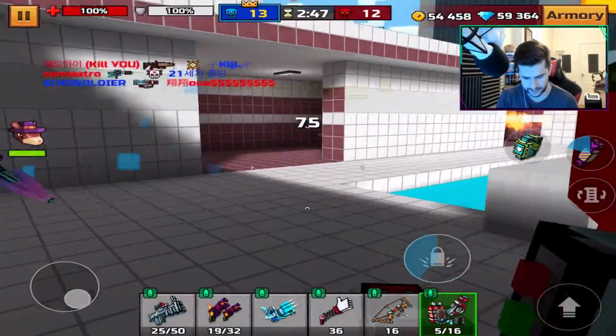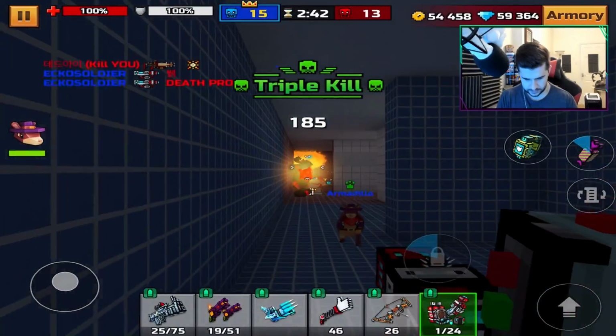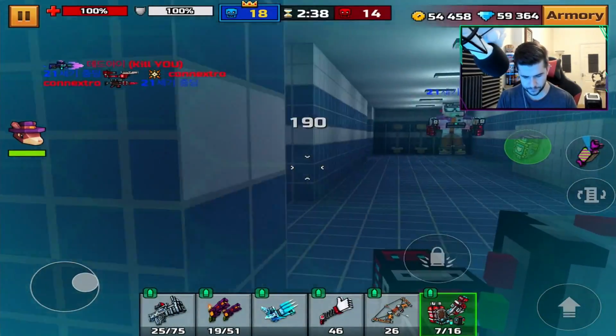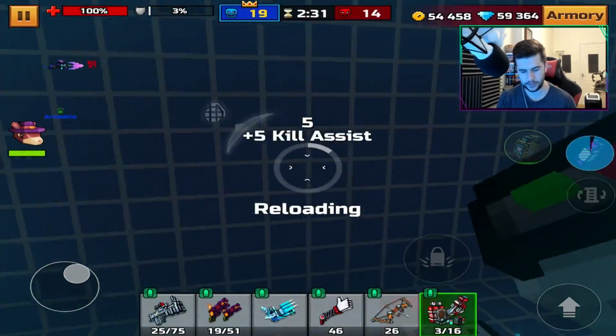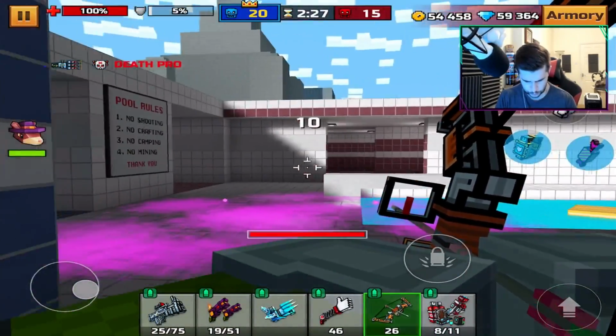I think I've got a couple of pet challenges to do, although I don't technically need to do challenges. Let's go. Nice double kill down there. Killing more pets. Anything that slows people down, they absolutely hate it, because everybody likes to move really fast, and that's the whole point of Pixel Gun 3D. You need to be able to move fast.